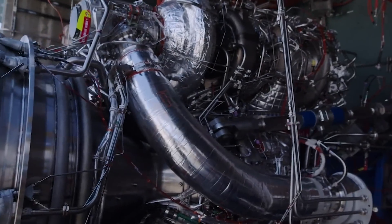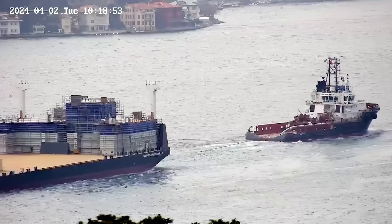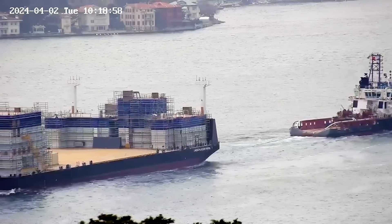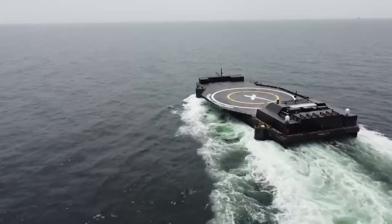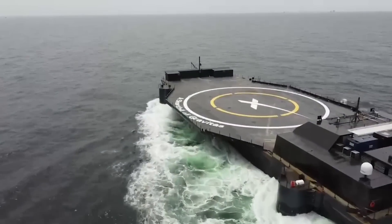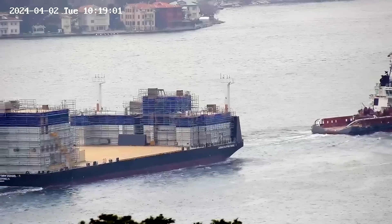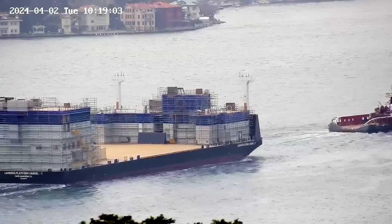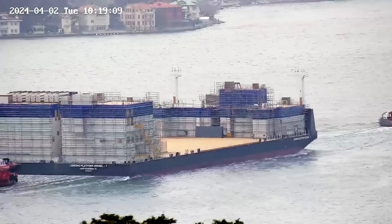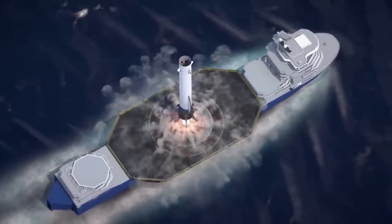The actual landing vessel has also made progress after the switch from the original ship named Jacqueline. Images were captured of the vessel offshore. Initial estimates put the platform size at around 150 feet by 380 feet, or 46 meters by 115 meters. For comparison, SpaceX's barges such as 'Just Read the Instructions' is 170 feet by 300 feet, or 52 meters by 91 meters — putting the two at a similar size, with Blue Origin's version being even longer. The structures are also quite different, as SpaceX's drone ships are mostly flat across the entire platform. Blue Origin's landing vessel, on the other hand, features large structures on either end. The first test and actual landing attempt should give us a better idea of the exact plan, securement method, and more.